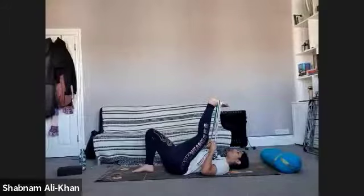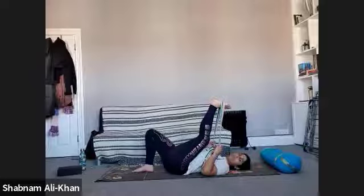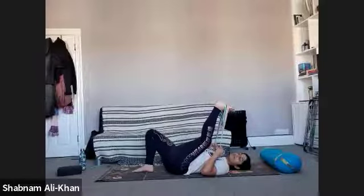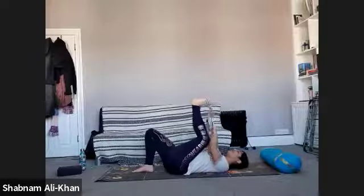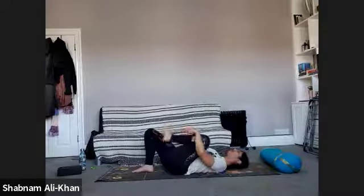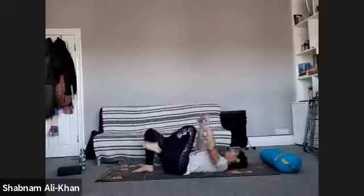Just settle in for the last few breaths. Take a deep inhale all the way in and exhale. And again. Let's take one more inhale and as you exhale, slowly release. Just move that belt to the side. Bring that knee into the chest, and again just flex and point and rotate the ankle in both directions. It should feel quite nice when you're doing these yin poses — it might be a nice stretch, but it shouldn't be painful.